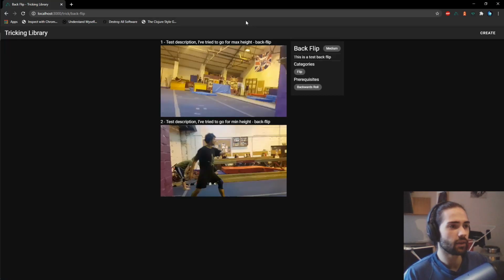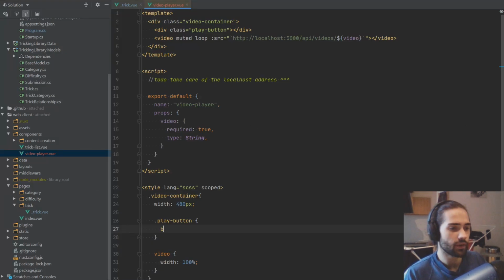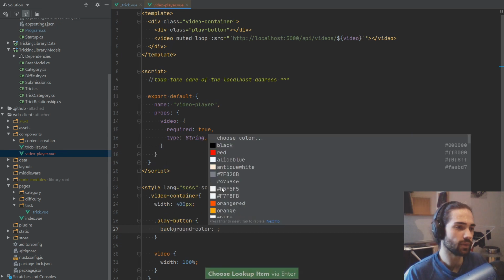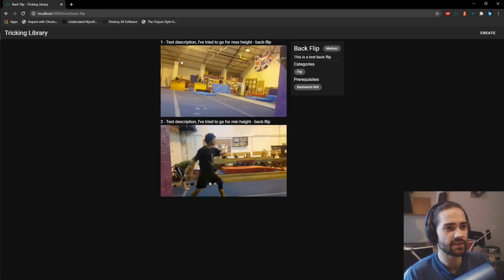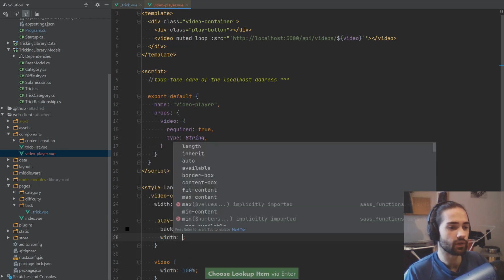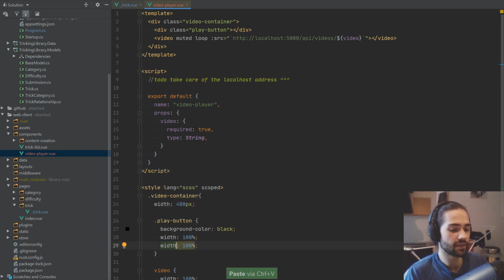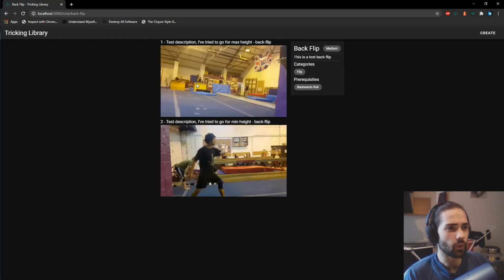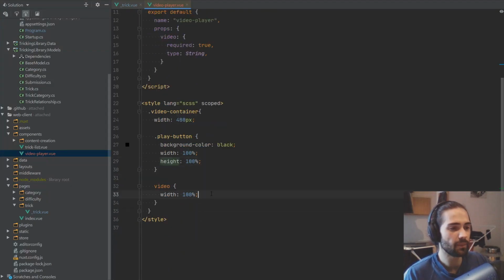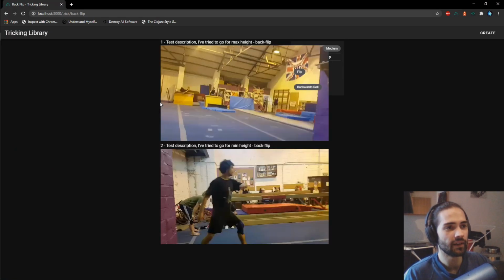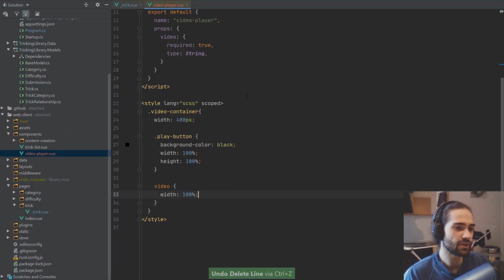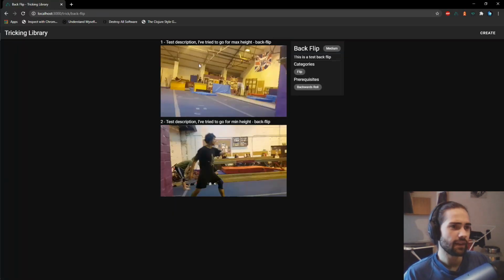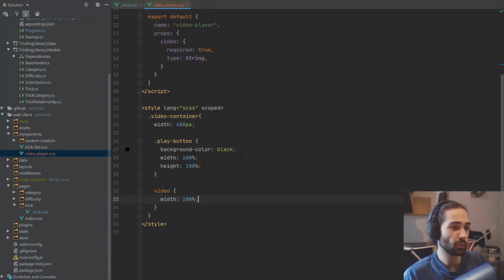Okay, and we essentially want to make it so it's over the video. So first of all, let's just set a background color, we'll give it a black one so we can try and see it here. Obviously we won't, so we can do something along the lines of width 100% and height is 100%. See what happens. We don't see it either way. Maybe if we do something like remove the width on here, this just overflows. That is fine, whatever. We don't see it because the video is occupying 100% of the width, so go figure.